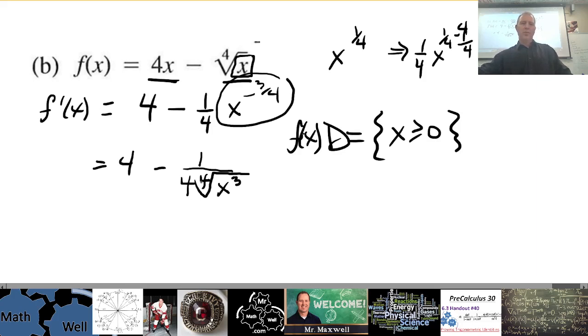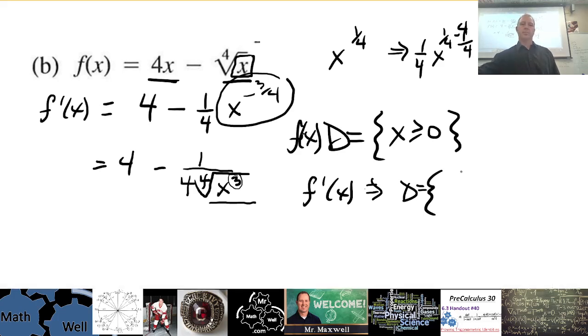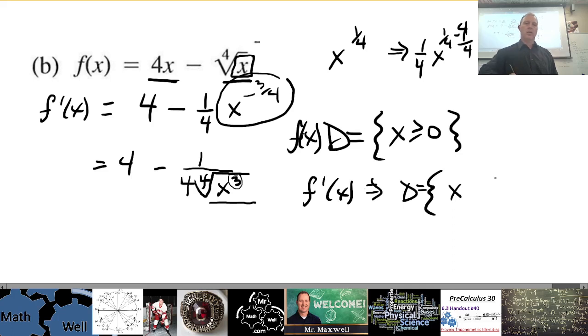Now we have to look carefully at this one. We also have an even root, so this can't be negative inside here. X cubed, does this cubed make everything that x is become positive, like a squared? Or no, it doesn't. So we still have issues under here. So x cubed can't be negative. Therefore, x cannot be what? So the domain here for f prime, is it the same, or what are your guesses, thoughts? Okay, x has to be greater than or equal to 0.